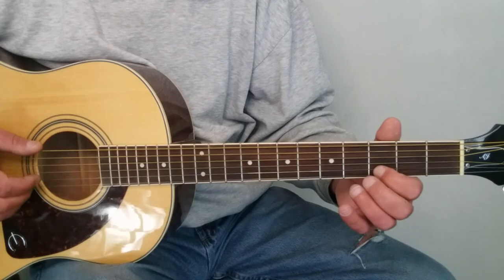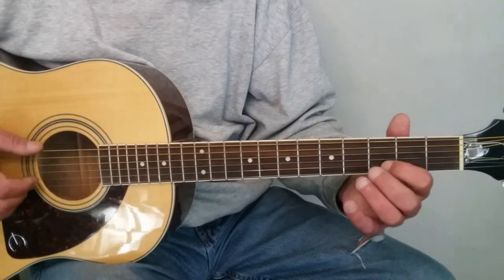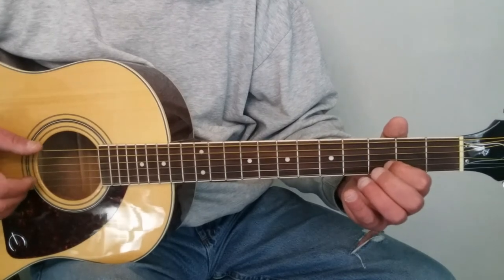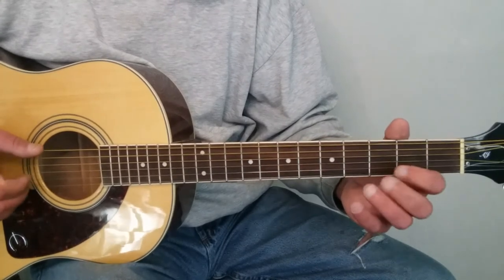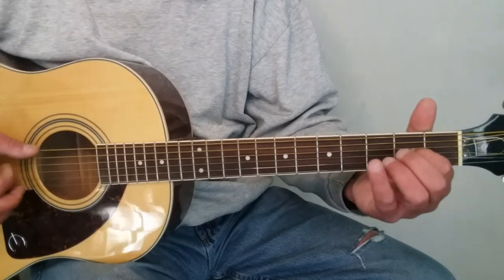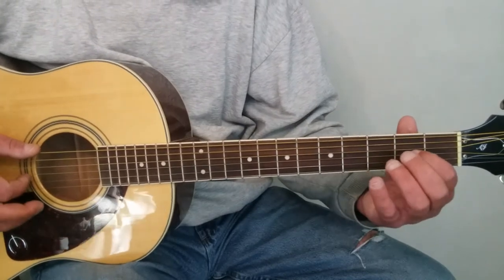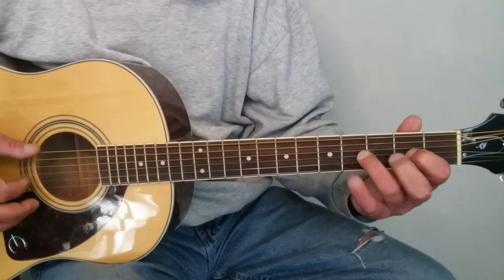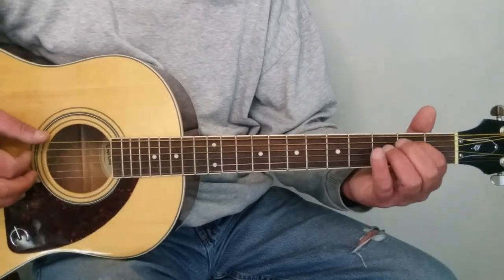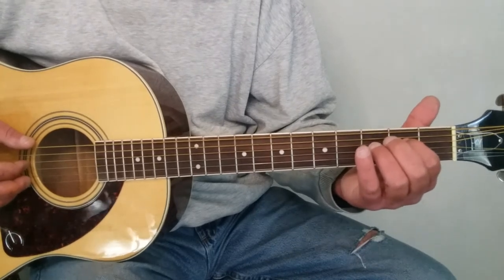Then we move on, doing the same thing again, but hopping down here and hopping on the third fret of the B and the open B. Then down to the second fret on the G. Then we're going to slide that up to, baby please don't go. On the second fret of the D is where we're going to end up. We're going to keep our finger there too for the shuffle.